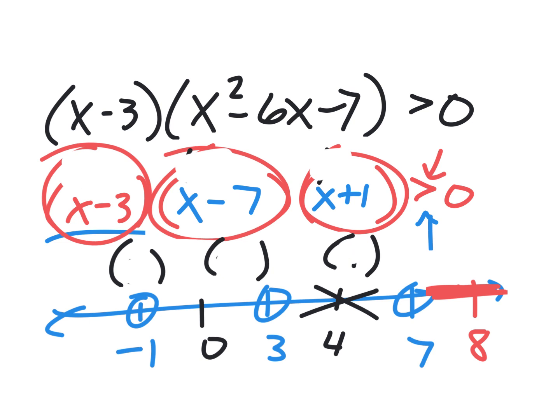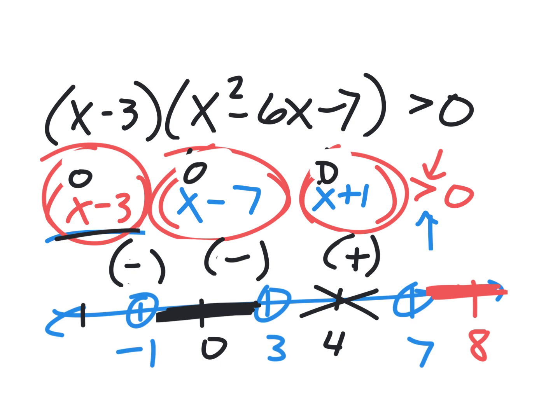So I put a 0 here, here, and here. And what do I get for this one? Negative. This one? Negative. This one? Positive. Good. If it's negative times positive, what do you get? Positive. And what does that mean? It means we fill it in. I fill it in. It's bigger than 0, so it's for sure going to work. And I would suspect this last one doesn't work.